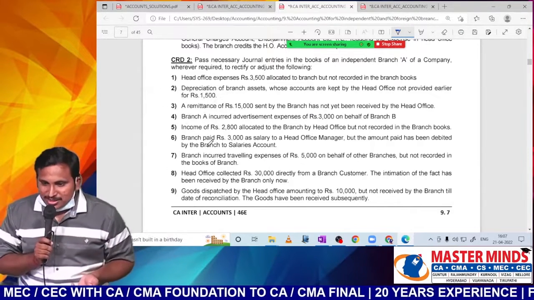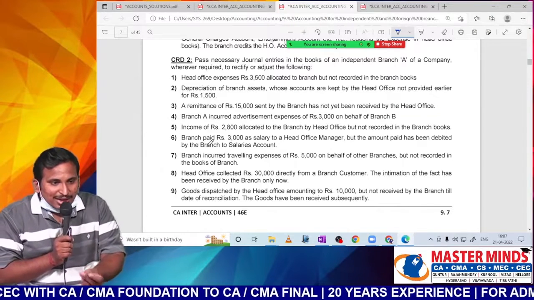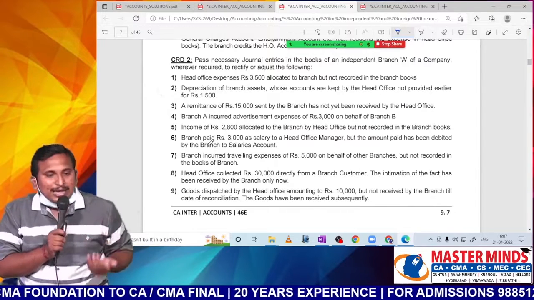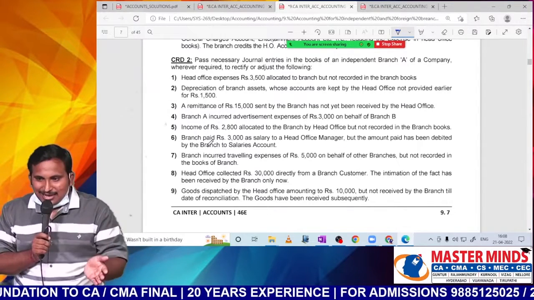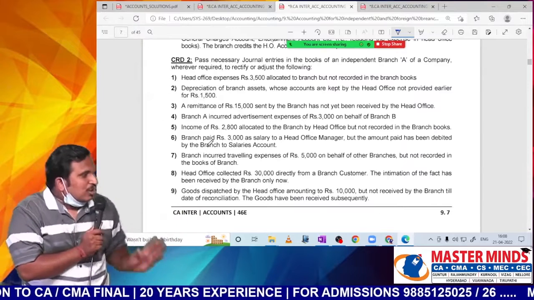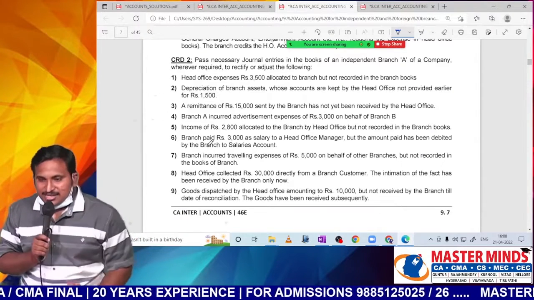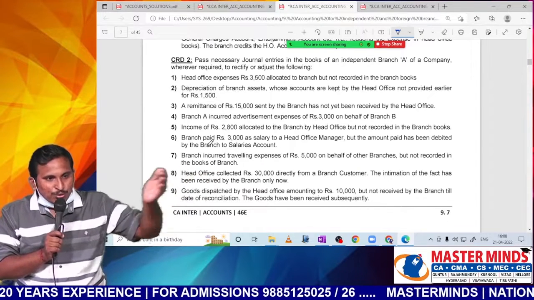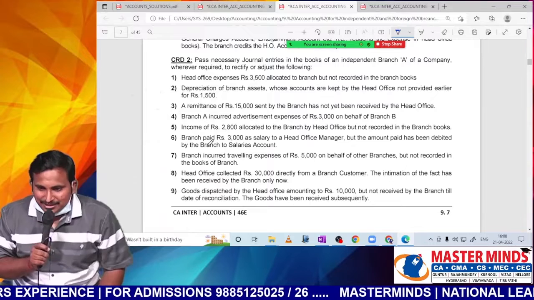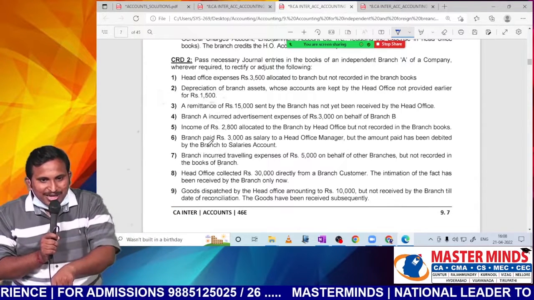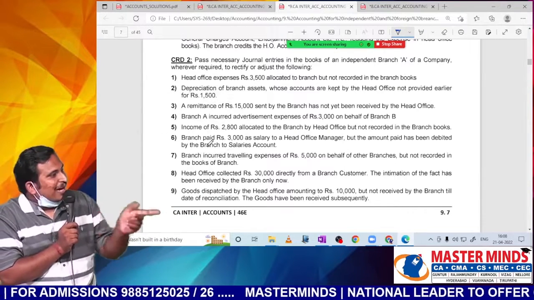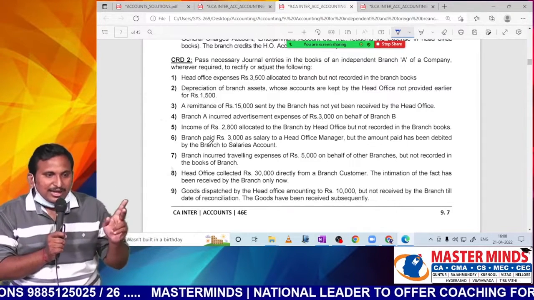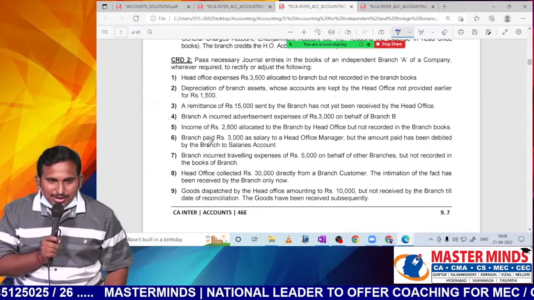Sometimes both may not be same, because one party may have recorded the transaction, the other party may not have yet recorded the transaction. At that time what will we do? If one party has recorded, the balance party has to record, then only reconciliation can be done. Are you getting the point, sir? Sometimes head office may send the goods to branch, sir, and they may still be in transit. Head office might have recorded, but branch might not have recorded, in which case the balances will not tally. So then we will record in branch so that both will tally. Like that reconciliation entry is also required.